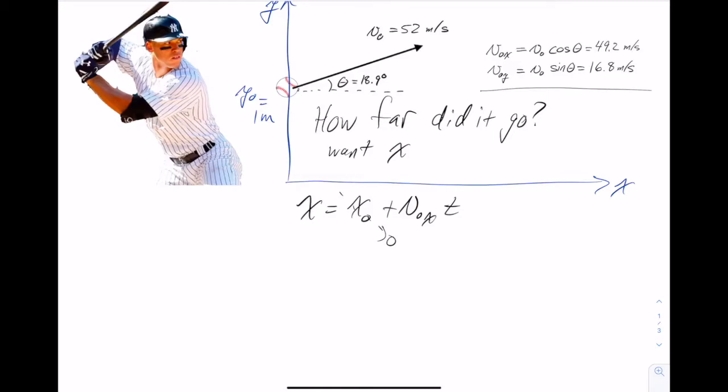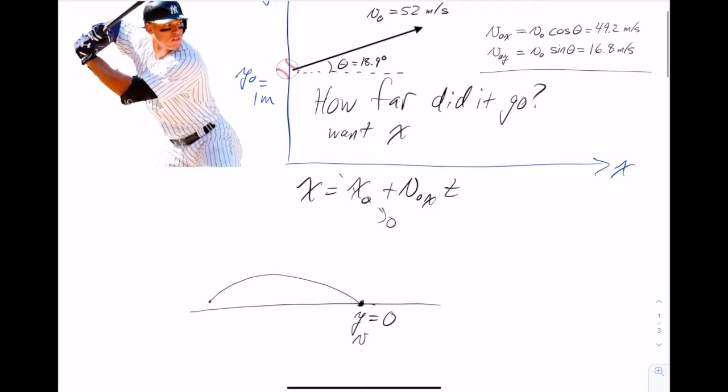So let's draw a more zoomed out picture. So we've got our ball that is hit from here. It's going to take a parabolic path and then eventually hit the ground at some later time. So what we know what it means to hit the ground is that the final y is equal to zero. We don't know anything about the velocity at that point. So the x component of the velocity is a question mark. The y component of the velocity is a question mark. The time that it takes to get there is a question mark.